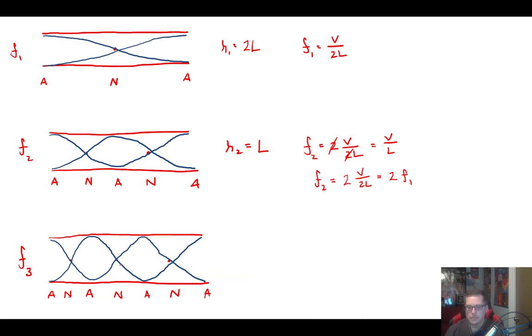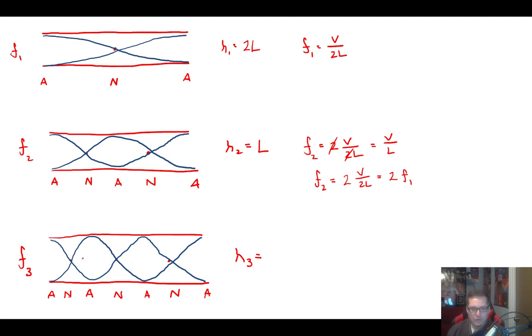All right, so that's pretty exciting. So our wavelength here, the wavelength of the third one, well, let's talk about how many loops we have here. Now, you should be able to see the pattern now. We've already done this. It just looks more complicated because the loops split up, right? But how many loops do we have here? Well, we have 1, 2 full loops in the middle, and then we have 2 half loops on either end.